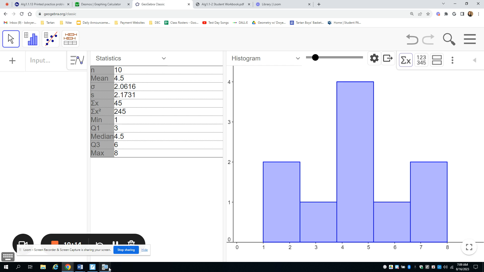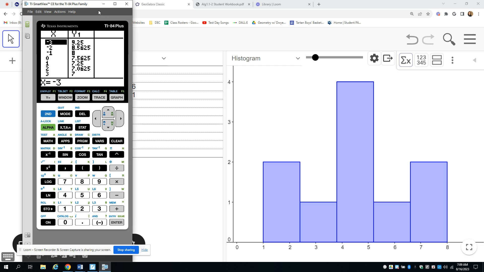So that's how you would do it using a web-based tool. If you have a graphing calculator, you would click stat. And then we're going to edit our list. So select number one. If you have anything in here, you want to go arrow up to the L1 and you want to hit clear. Don't hit delete because it'll delete the whole list. But hit clear so that it clears out that data. Then you'll move down and you'll see the data will disappear. Move over, click up, clear out the list, arrow down.